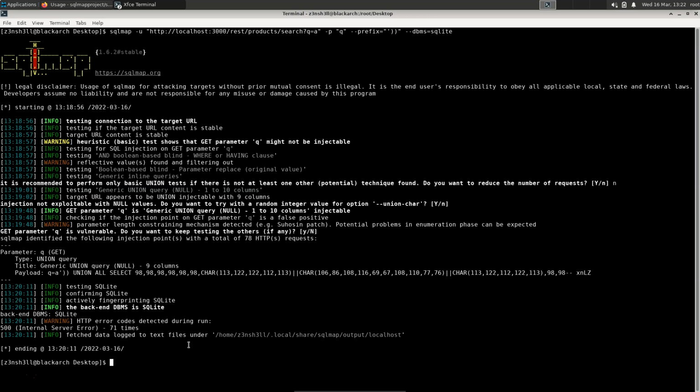One of the nice features of SQLmap is it keeps track of past commands run on SQLmap, and it stores results for us. When we launch another attack against the same target, we're not starting from square one. SQLmap is able to build on those text files that have been saved. Now, although we've confirmed that the Q parameter is definitely vulnerable to injection attacks, we haven't actually dumped the database, and that's what we're going to do next.